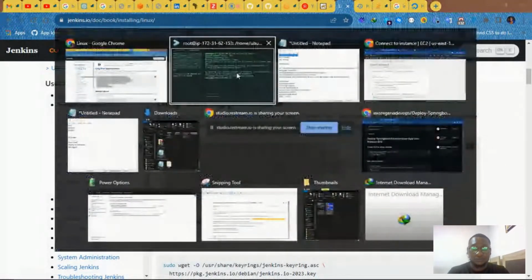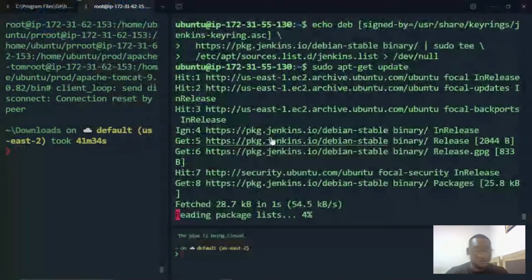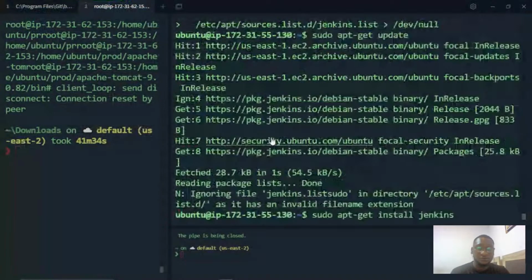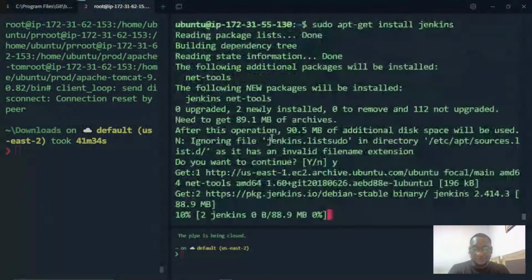Let's try that again. Actually, this should not be a problem. And I've done this hundreds of times, and we're having this today on the demo day.